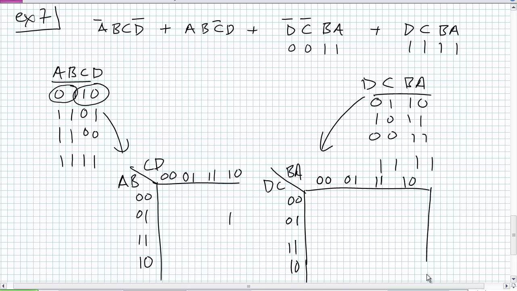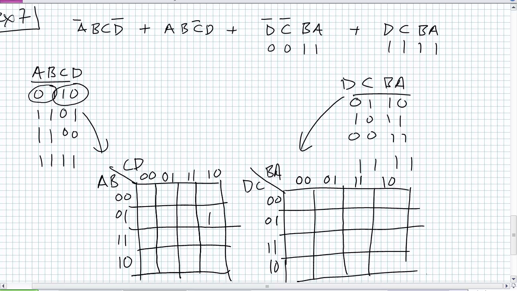Okay? And I'm going to prettify these things. Okay, so go ahead and fill out the K-map on the left, and if you want to, fill out the K-map on the right. Let's just do the one on the left together. So 1, 1, 0, 1 right there. 1, 1, 0, 0 right there. Quadruple 1 right there. So now fill out the truth table on the right by yourself, and you should look something like this. There you go.